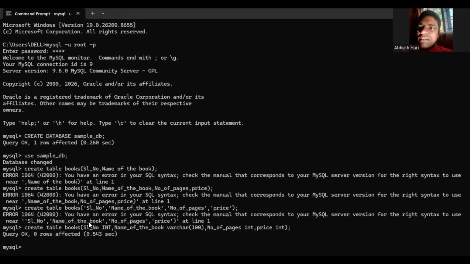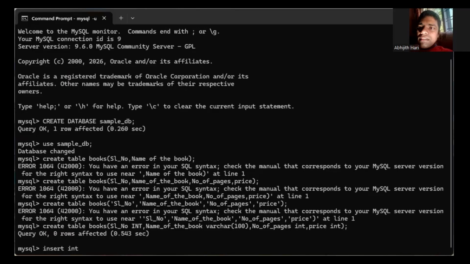Now without inserting any data into the table, it is not of any use. Therefore, what I am going to do now is insert some names of books. For that I use the insert command.